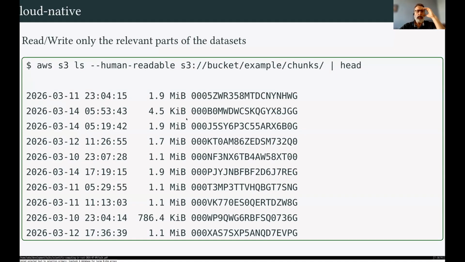The way it operates is, instead of saving these big arrays in single files or in very large files, it splits the data and the metadata into small chunks. So when you read or write small parts of the data sets, which is usually the case, you don't have to download huge files and upload huge files when you make a change. So it makes things much more optimal. This is an example of the type of files that Icechunk generates in storage.